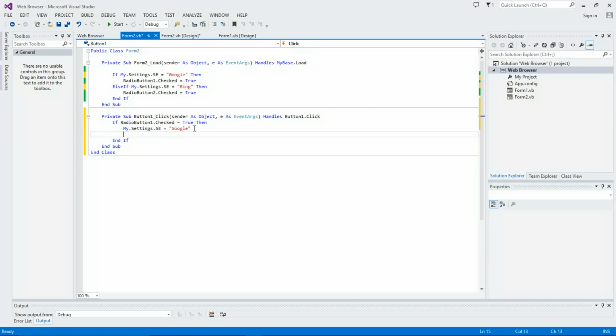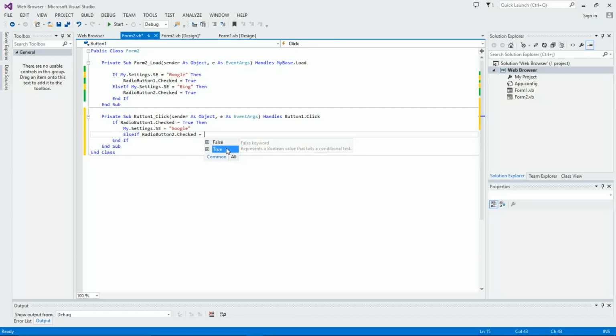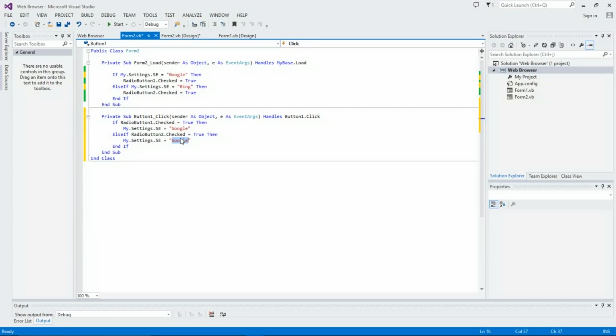And so the same thing, we'll do else if, and we'll do radio button 2 dot checked equals true. Then of course my.settings.se is going to be equal to Bing, so we're just going to copy and paste that so that it's quicker, and we're going to put Bing.